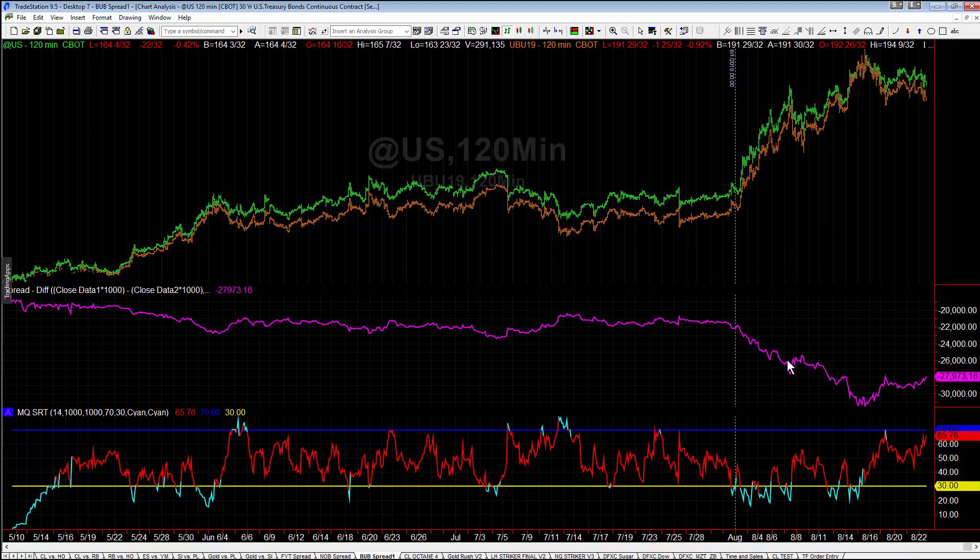Overall, this is a great way of trading. The bub spread is one of my favorite spreads to trade. If you're not familiar with futures spreads, we do have an intensive coming up in September at Basecamp Trading — just shoot an email to support@BasecampTrading.com and we'll talk about getting you signed up. Keep in mind, one of the ways of trading bonds hedged is using something like the bub spread. Until next time, everybody — happy trading.